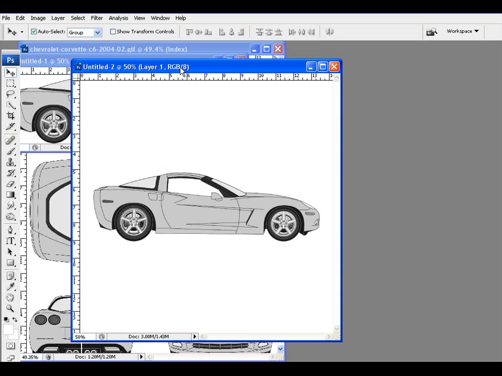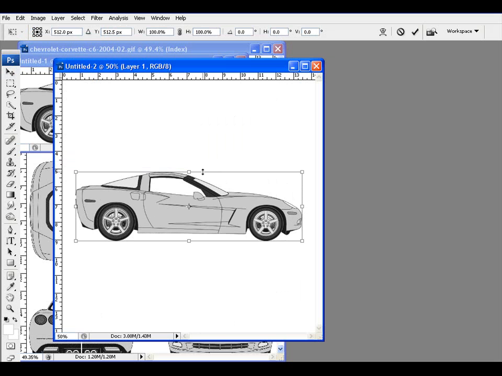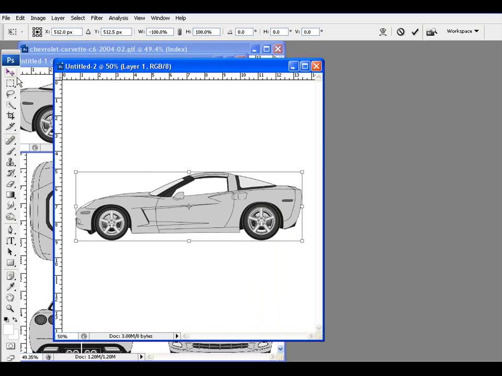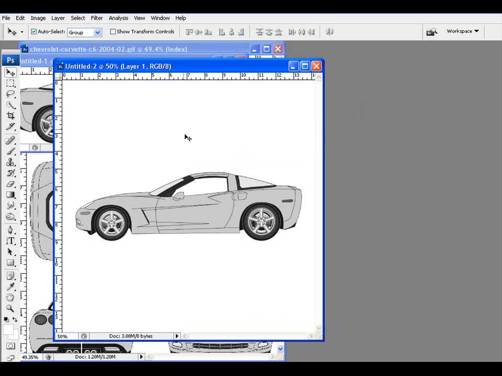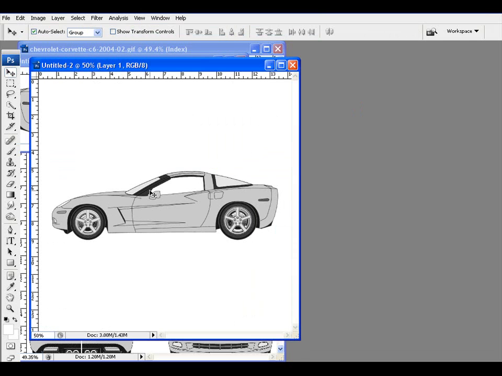I would be saving this one out and giving it a name like right view JPEG. Now if I want to do a left view real quick, I just go ahead and press Control T on this. Since these cars are symmetrical, it's alright to flip this, and we'll flip it horizontal. This will turn it into the left view, and I'll save this as my left view JPEG.